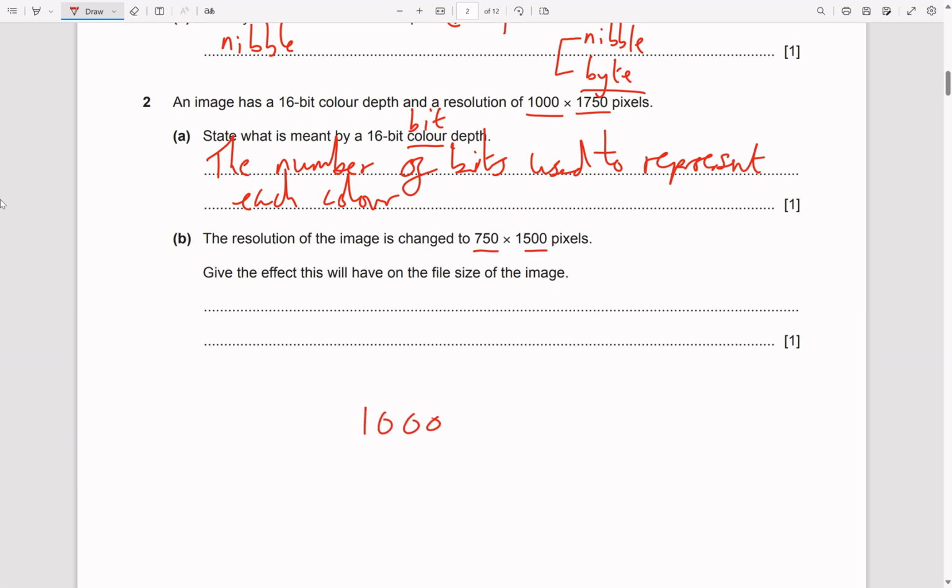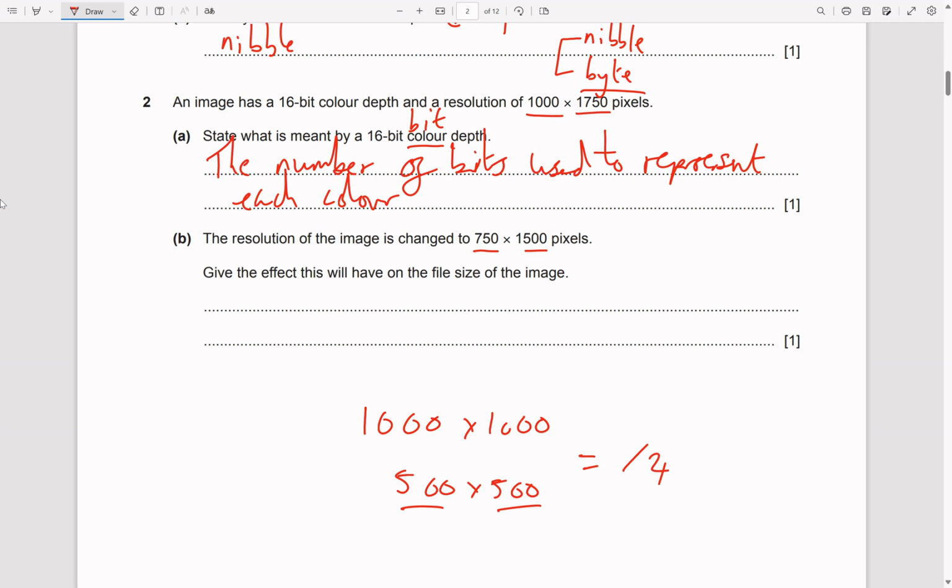Because, for example, let's say they had an image that went from 1000 by 1000 to 500 by 500. Here they might be looking for us to specifically say the actual amount the file size reduced by. And obviously here you have to be a bit careful, because some people might think, oh, well, it's just divided by 2. But in reality, because the width is divided by 2 and the height is also divided by 2, then the total effect is actually divided by 4.